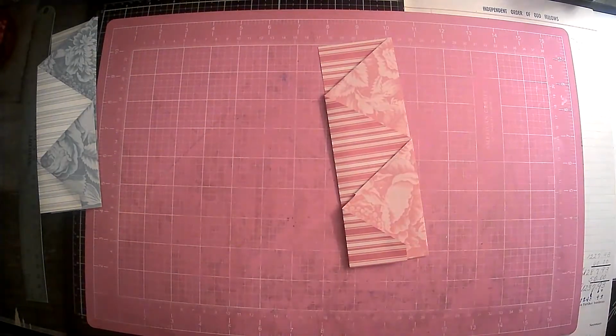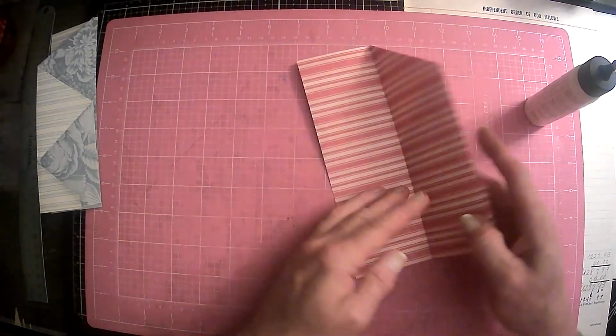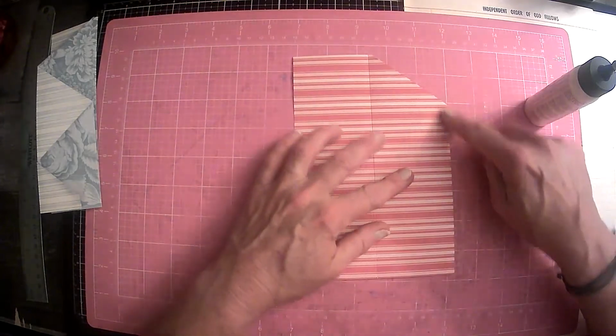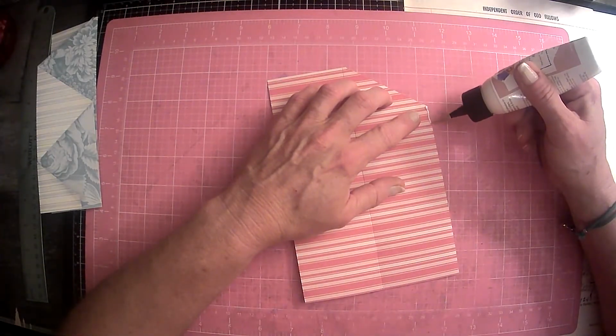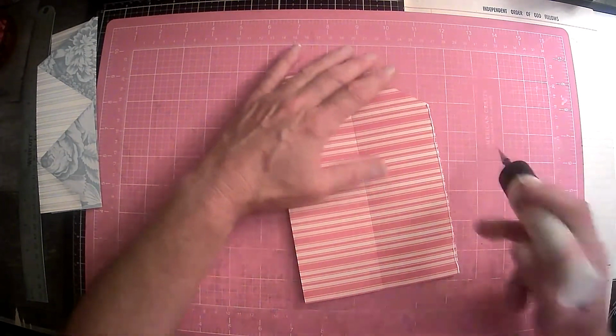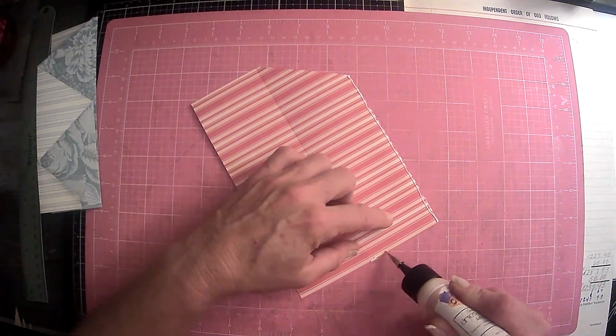Okay, now we are going to glue everything down. So I'm going to open it up this way, and this is going to be my pocket here, so I want to glue here and here. And it works out better if you put your glue on the flappy part that you're bringing in, as opposed to the other side.